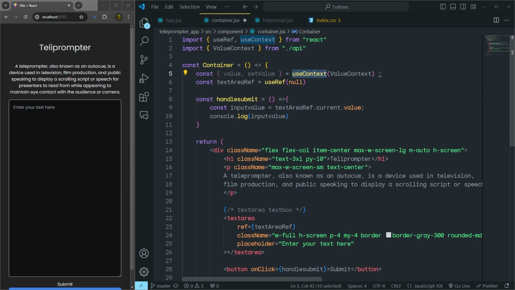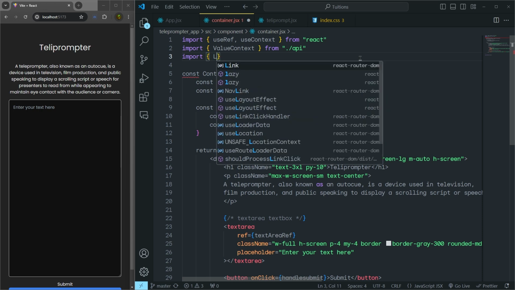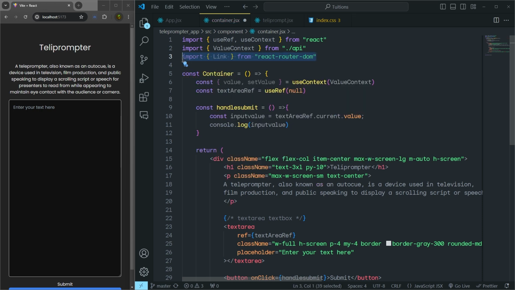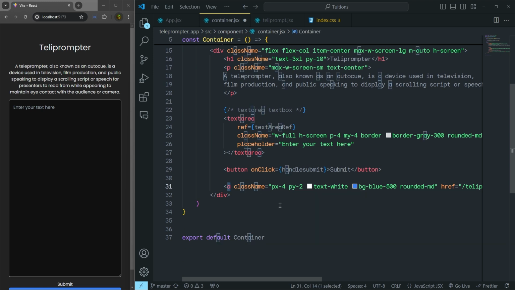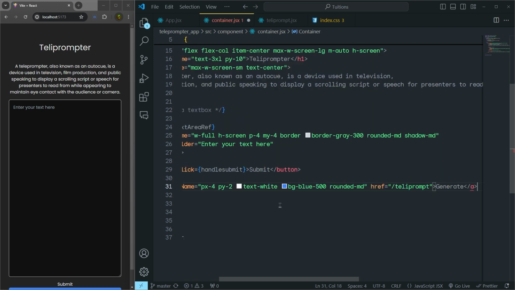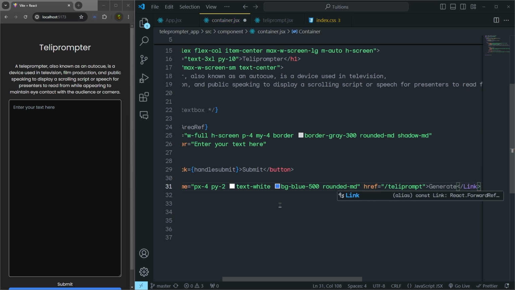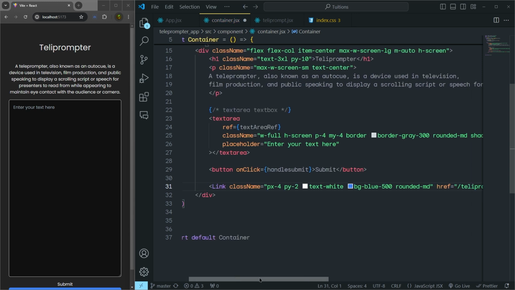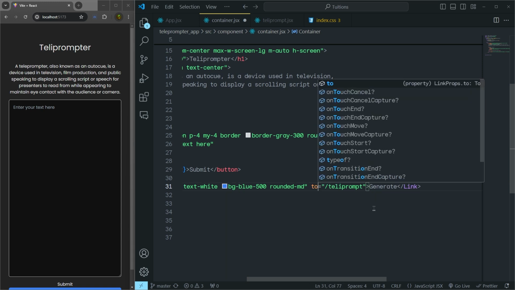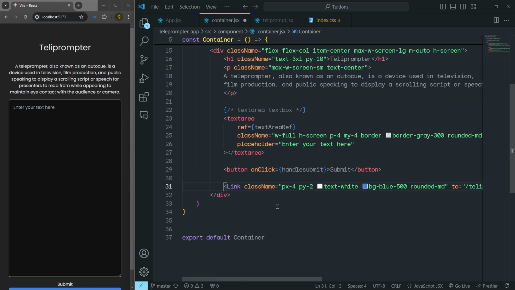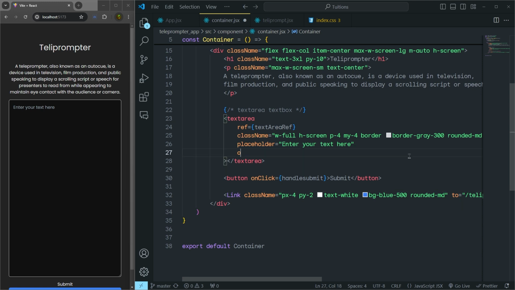Just for that, once we have this, let me just import here a link component instead of using the anchor tag. So I'm going to call here link from react-router-dom, and instead of this anchor tag, here we pass a link component just like this. And as you know, you have to replace this href attribute as well. I'm going to access the value of this text area using the onChange event. So just after this placeholder, I'm going to say onChange, and inside this onChange, I'm going to pass a function. So we pass here parentheses and call a function here just like this.